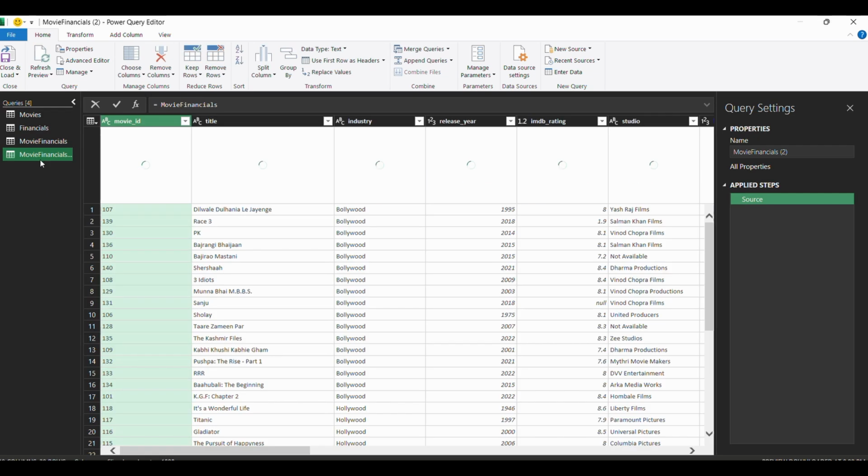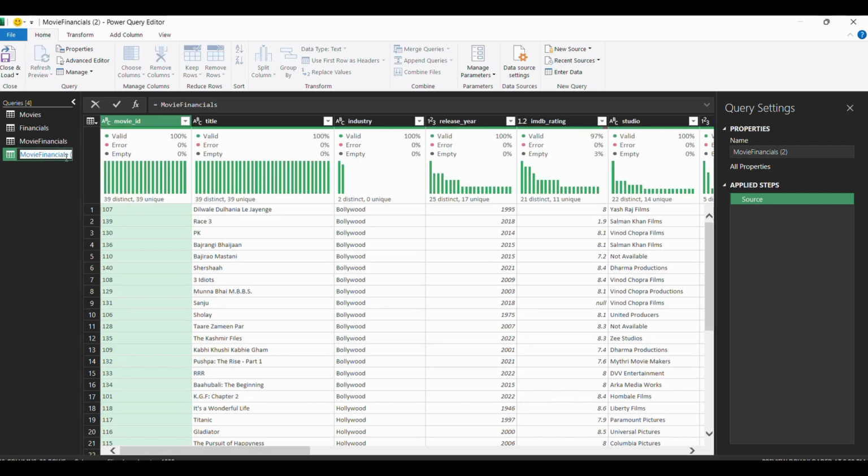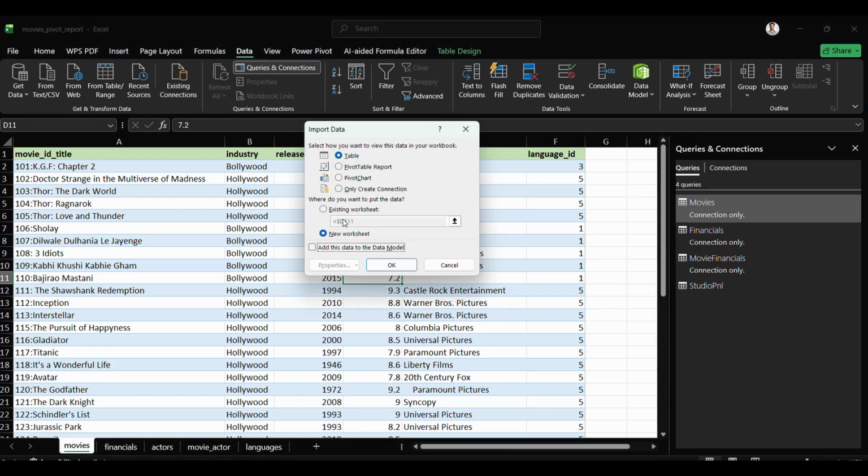So I'm creating the reference and I'm giving it the name Studio PNL. I give the name and go to Close and Load To, and here you have to select Only Create Connection and Add this data to the Data Model.